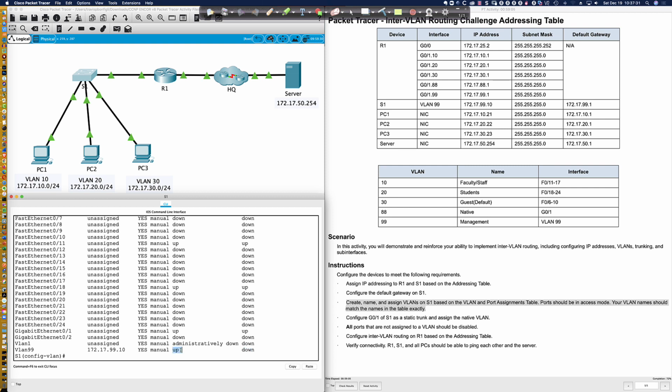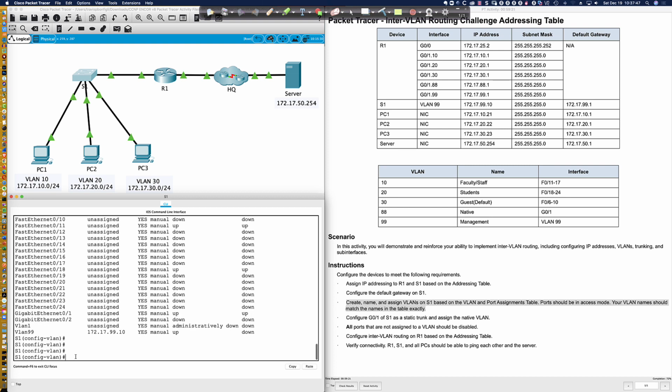So we create the VLAN, and the layer 1 status goes to up, which means, hey, the VLAN's here, it's created, but we're showing it down because there is no interface that has that VLAN configured on it. So let's continue here. We've got the VLANs created. We named everything correctly. So now we've got some port work to do.